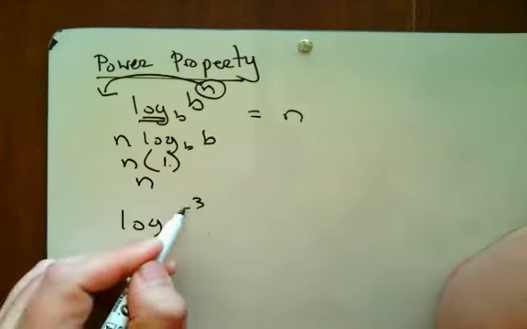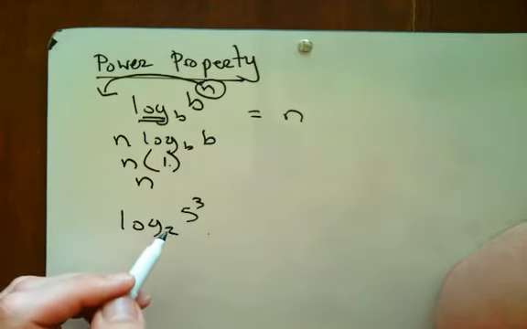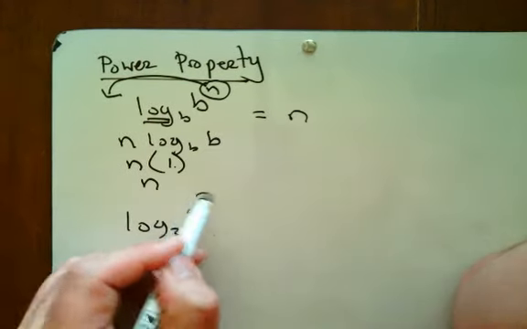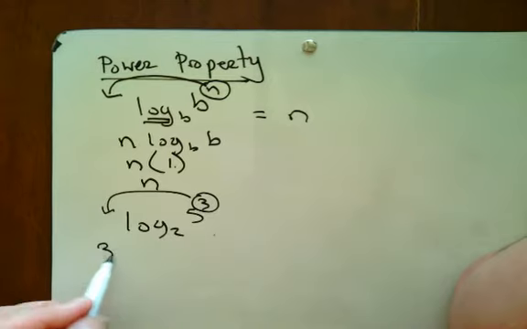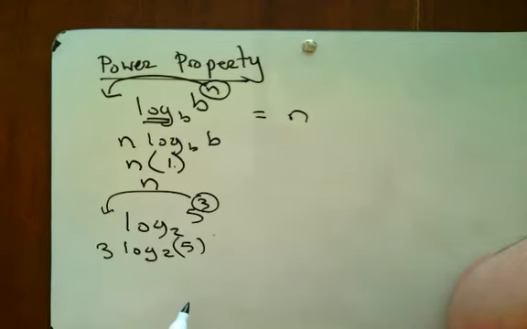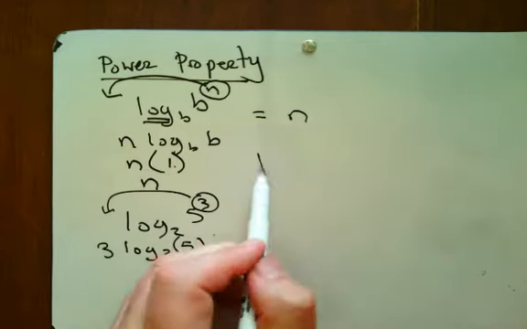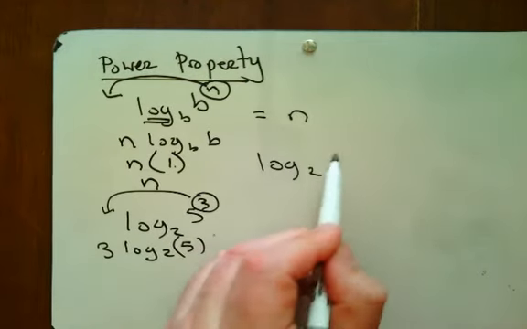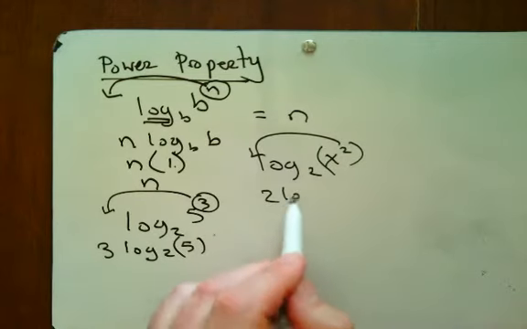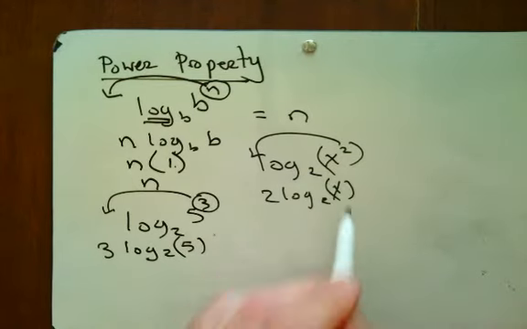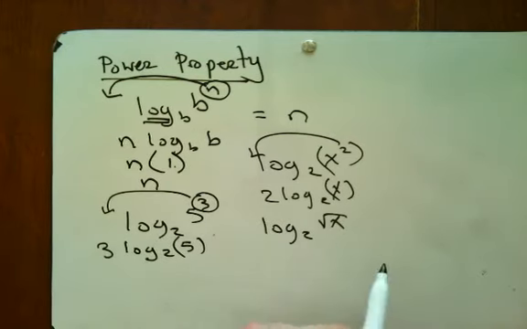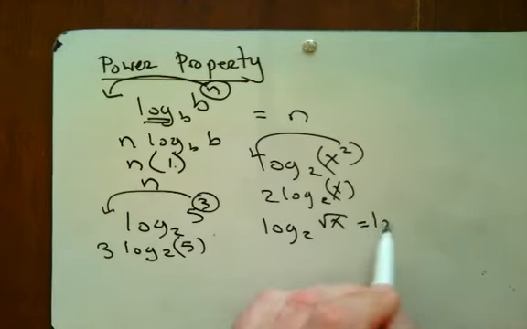Well, it turns out if I have log base 2 of 5 to the third, I can't cross these off. Oops, I can't cross these off. And scorpion tail isn't going to help me a whole lot. 2 to what power is 125? But what I can do is the power property. I can bring that 3 down in front like that. And so if I have something like log base 2 of x squared, I can use that power property and bring that 2 down in front.